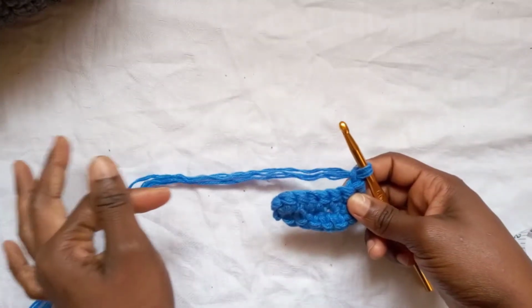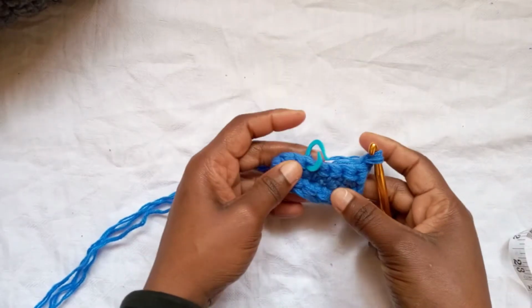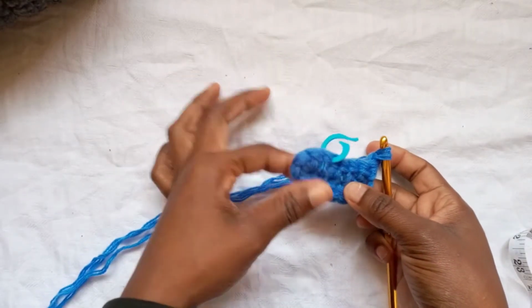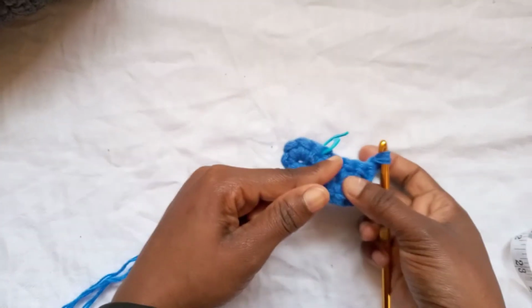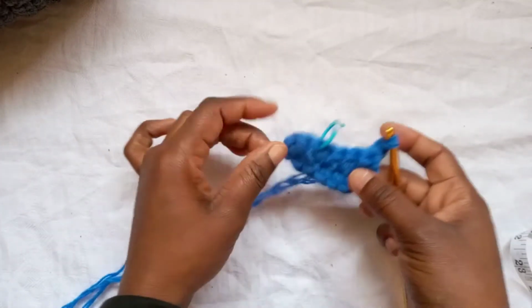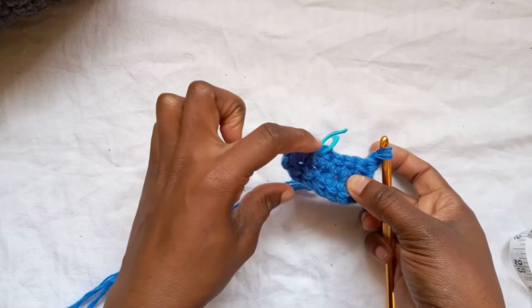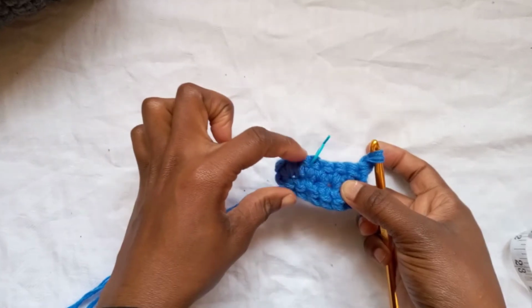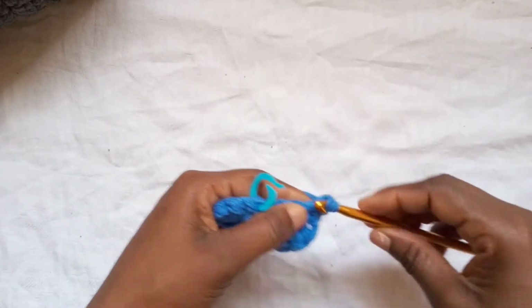So this would be a great time to find a stitch marker. Since we increased in the 5th stitch when we were coming from this side, and then we worked into 5 normal single crochets, we're going to maintain those 5 and 4 from this side. The ones in between are the ones that we're going to be doing the increases into. So let's work together the first row.